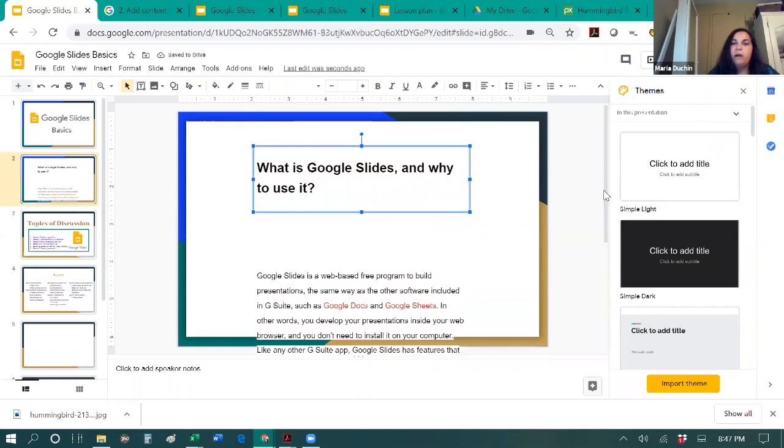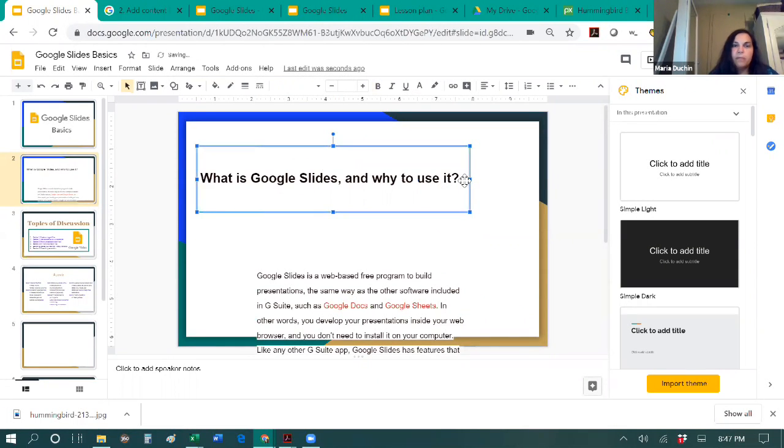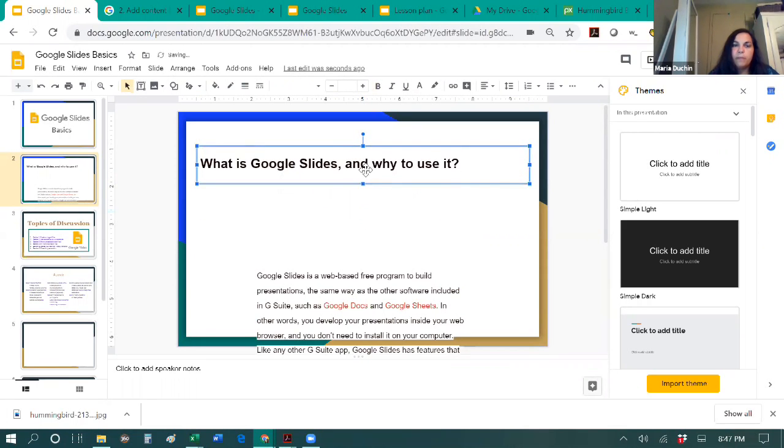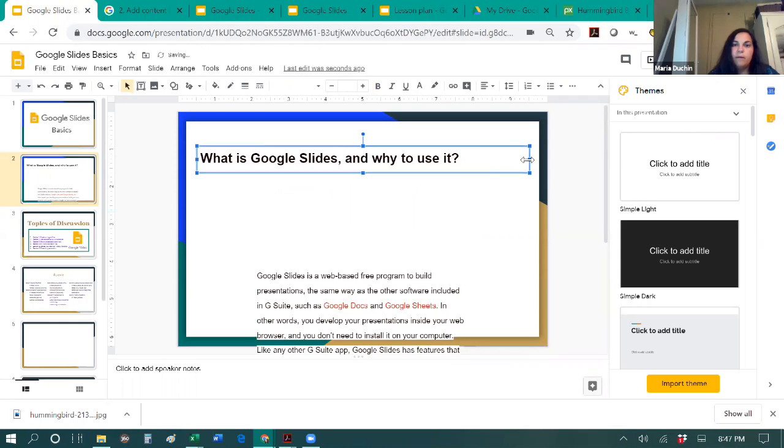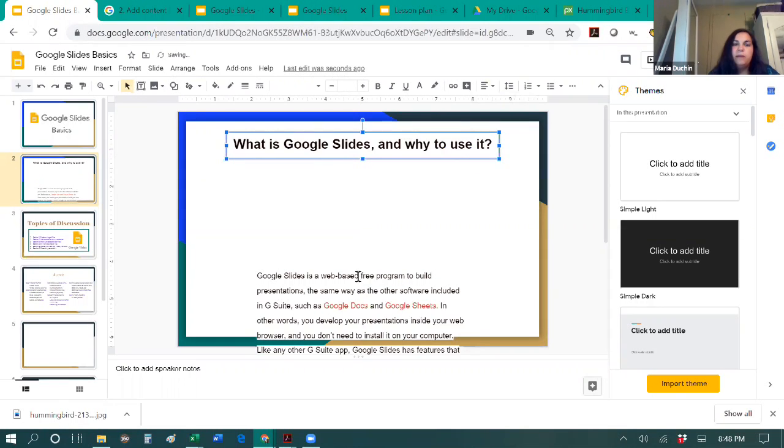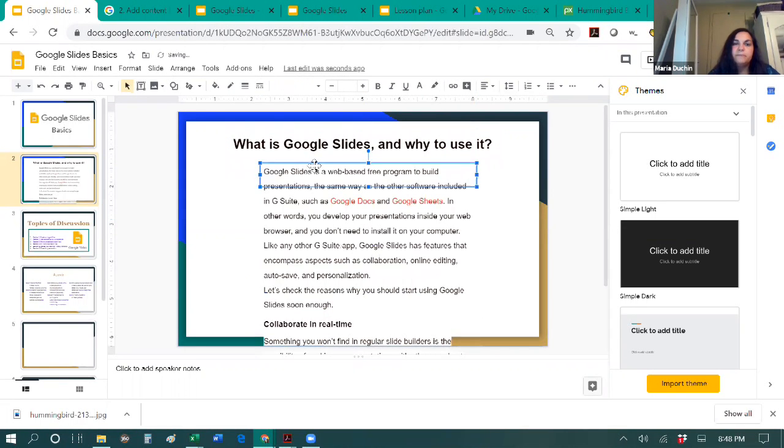I don't need my format options just yet. I'm just formatting it the way that I want. I want it to be centered. I want to put this centered on the page, move it up. Now I want to take this.